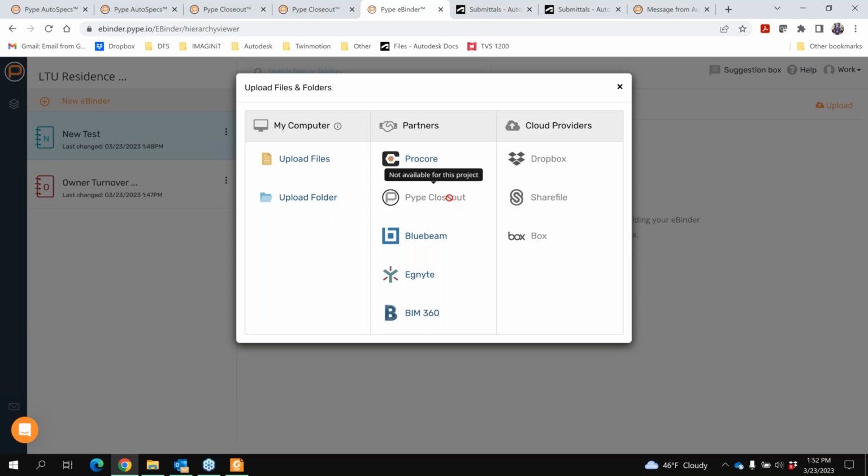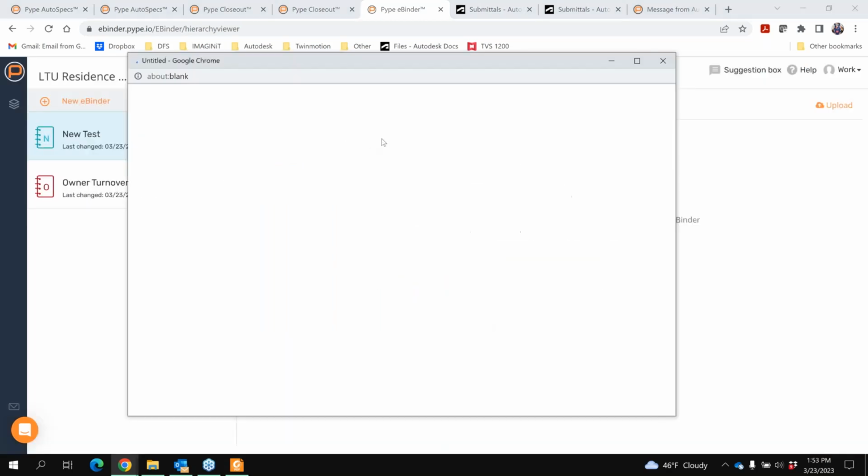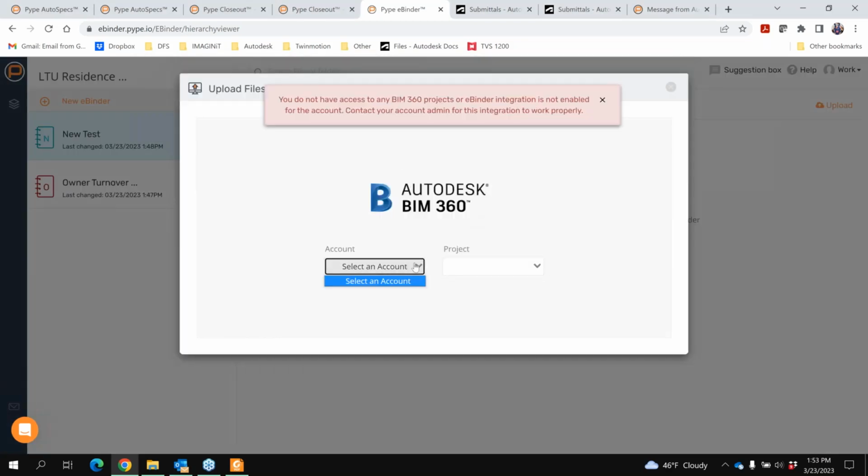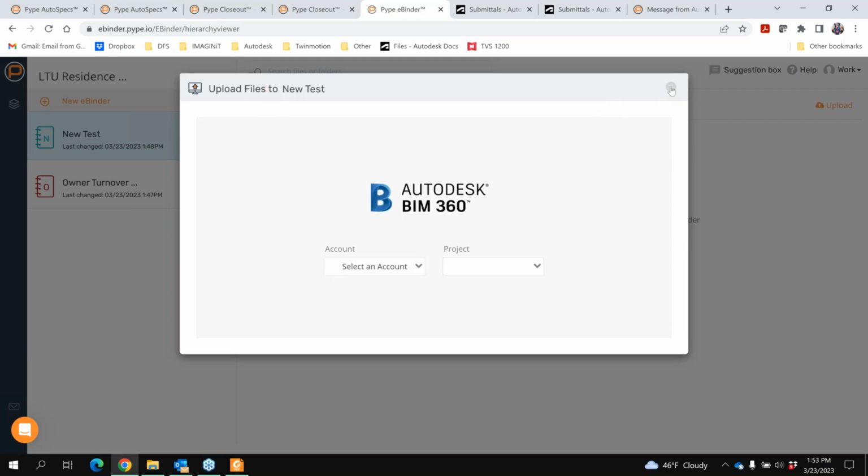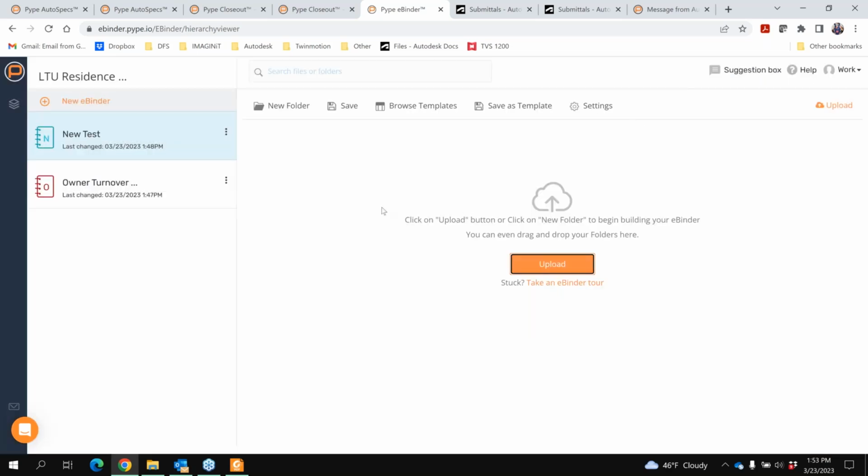You can see you have other options. For some reason, this one's not connecting to my Pype Closeout, probably because I don't have that formatted, or it's not a complete closeout project yet. It hasn't been published, so I can't add that. But let's see. We can connect to the files. So I've been having problems with this today. I haven't run into that before where I couldn't select our Imaginate account, but great timing for our presentation today. But you can grab the files and do the submittal items directly from.